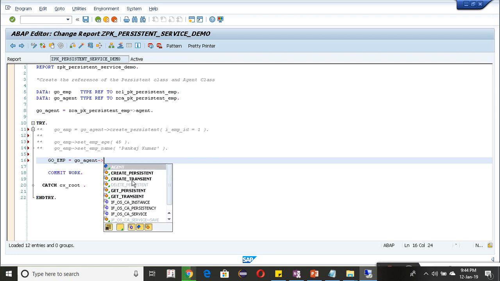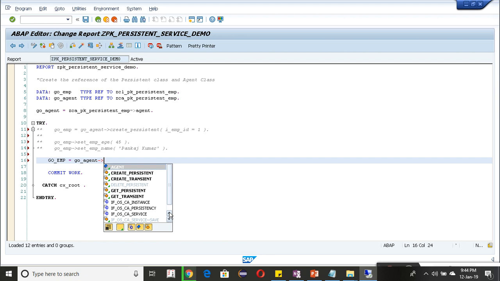Control space, create, get transient. It should have an update transient method. Geo agent.